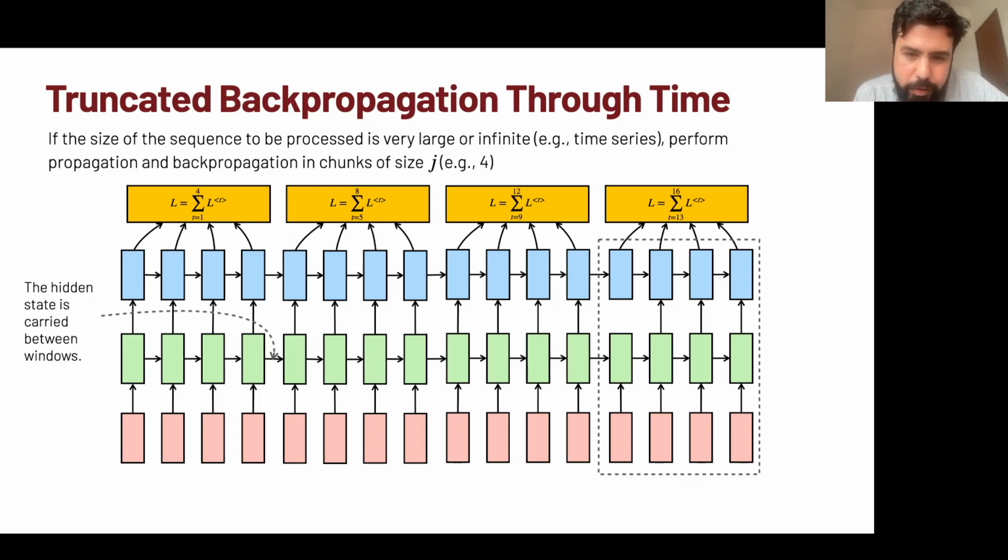You can pick any size you want, and it also depends on the size of the documents you're trying to process. Nowadays, large language models are being trained with a crazy amount of data, the whole internet, if you want to imagine the size of this thing. So it's impossible to fit the whole internet on the GPU, right? So you do have to truncate your backpropagation and train after every, let's say, document or paragraph.